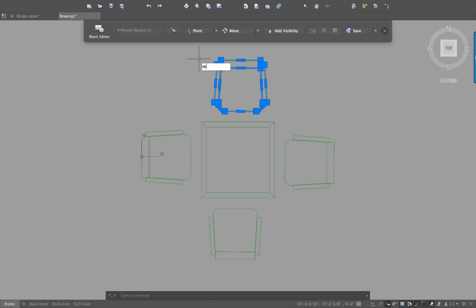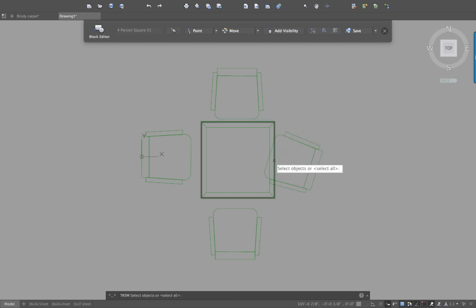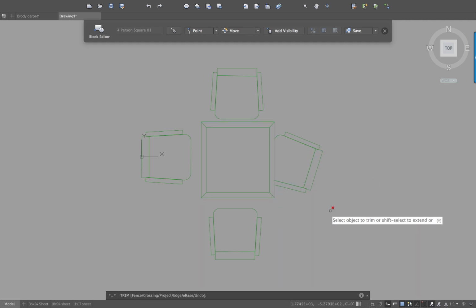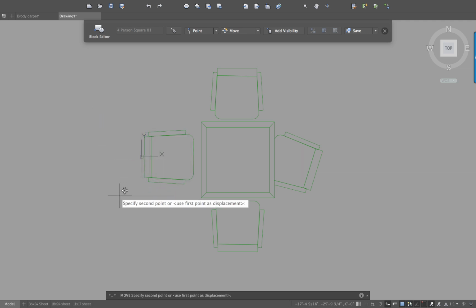Now, if I want to change these, maybe I want to move the chairs, or maybe I want to rotate them. Type in rotate. Select these objects, and make it look a little bit like it's being used. Here, we'll even move these guys under here, and then I'll trim off the extra. There we go. Now that looks stylish, doesn't it? That really looks like a table that's being used. Okay, beautiful.